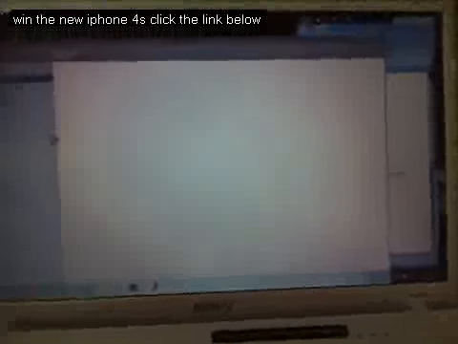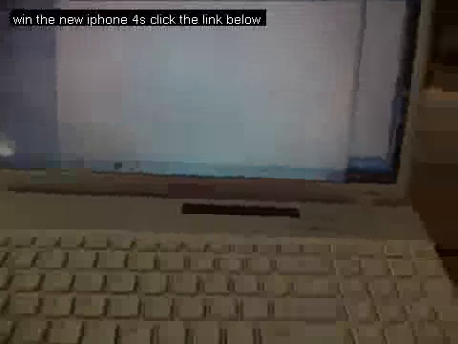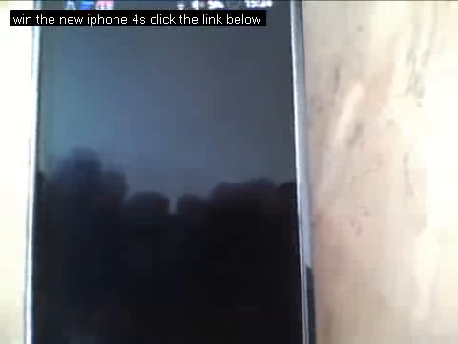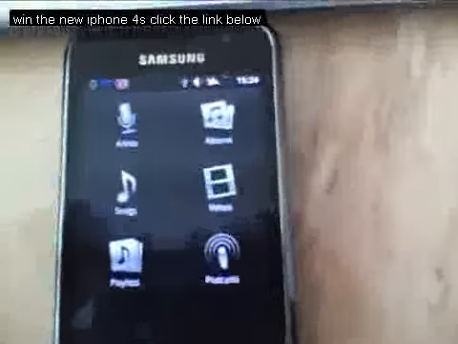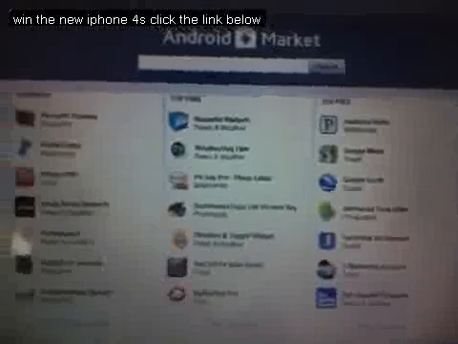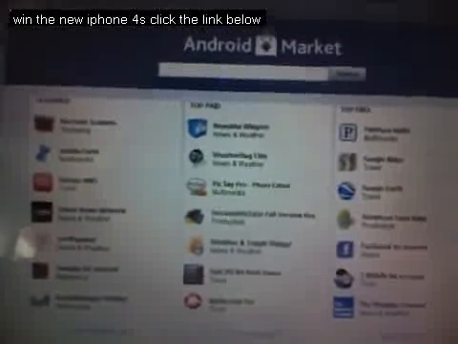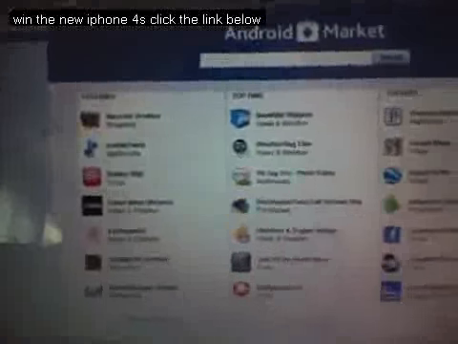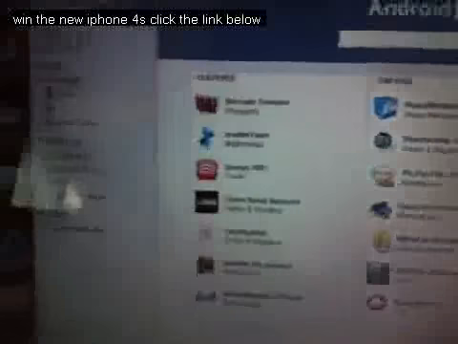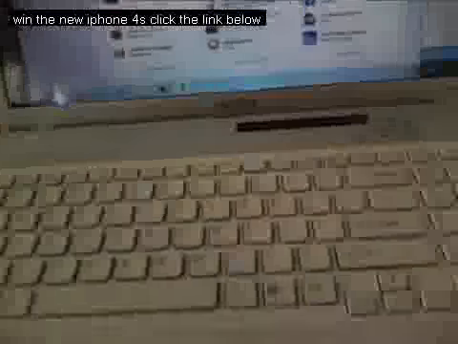But you can see this is the desktop client, or desktop application. I don't know why I keep on saying client. But so let's go back to the music application. And you can see on the desktop version, you have a list of applications from the market, and it's comparable. Like, there's an iTunes store on the iTunes application, so there's also an Android store on Double Twist, which is pretty cool.